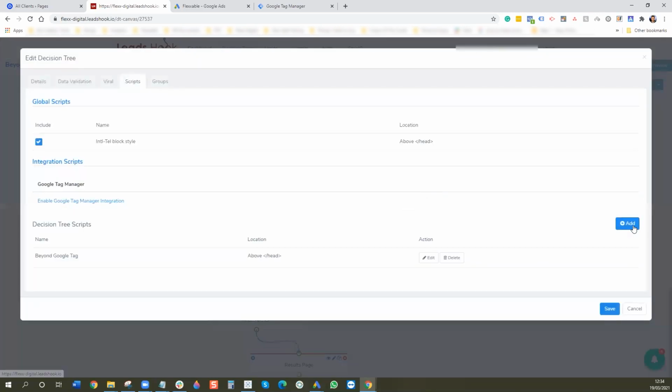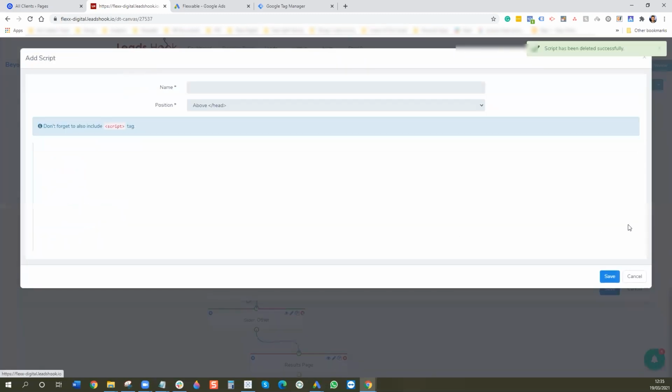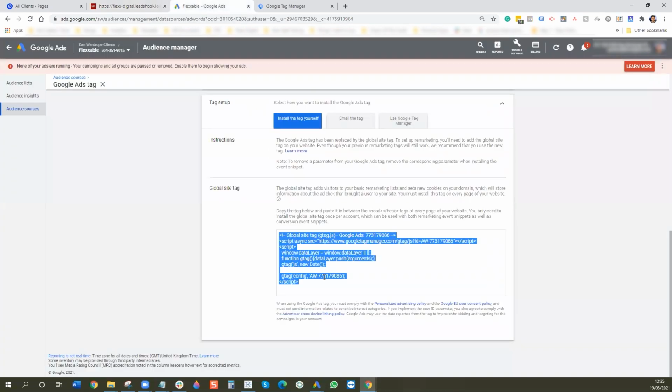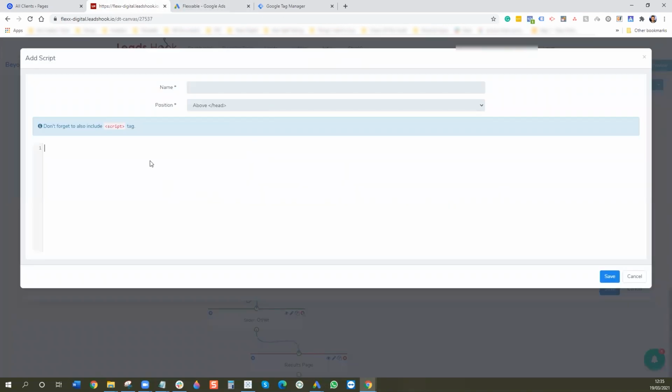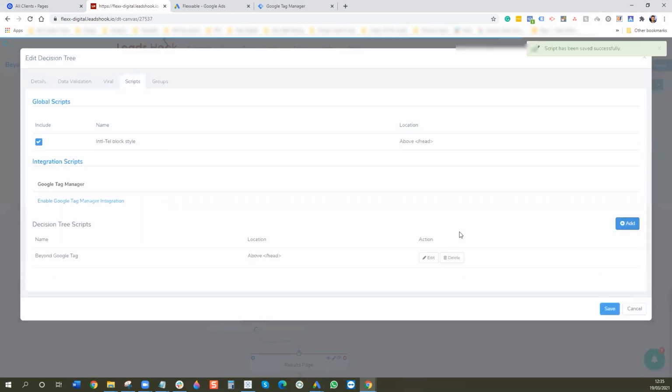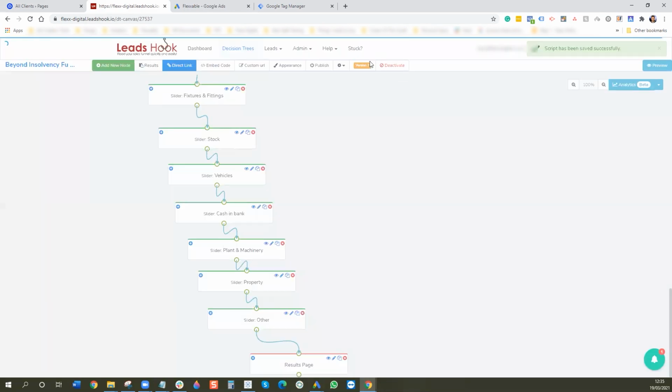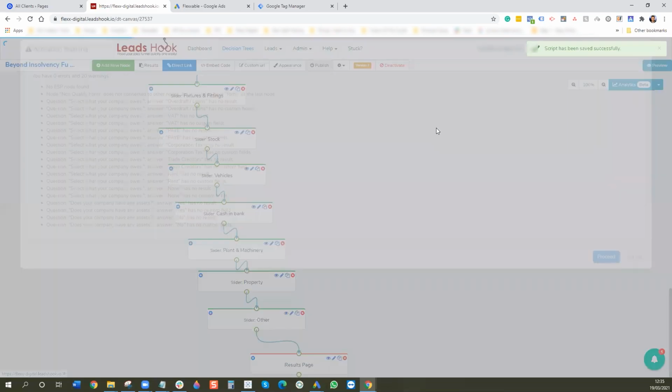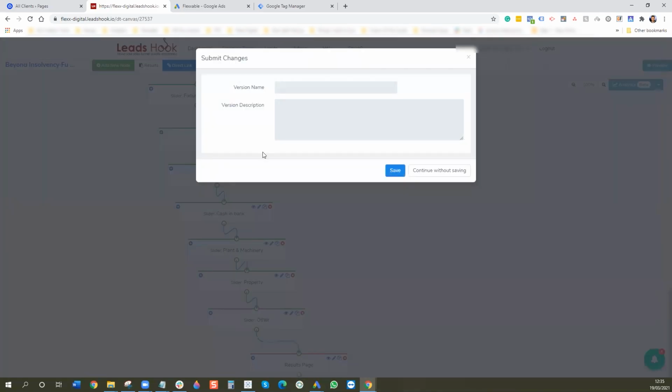And basically what you want to do is press add. And you want to take that Google tag we put in Google Tag Manager, add it here, put it in above the head, beyond Google tag, press save again, and publish. That'll fix the error.